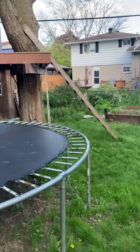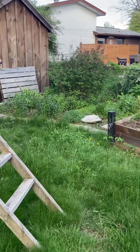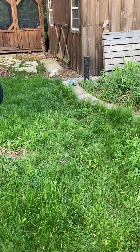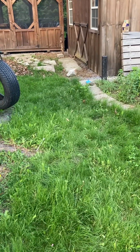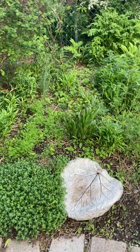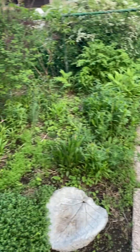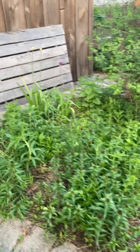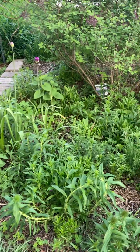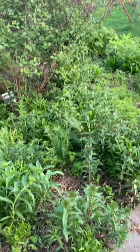Over here in the wildflower garden you can see it's blossoming. The grass is growing quite tall around there so we'll probably mow maybe at the end of May, and then this will become more pronounced. In here we have some daisy and chamomile, some sweet williams, some phlox, some nodding onion, some anise hyssop, some black-eyed susan that'll be coming up, and some columbine.